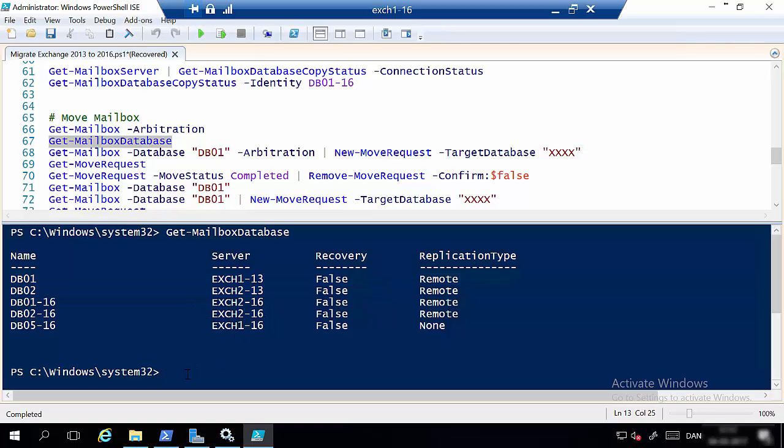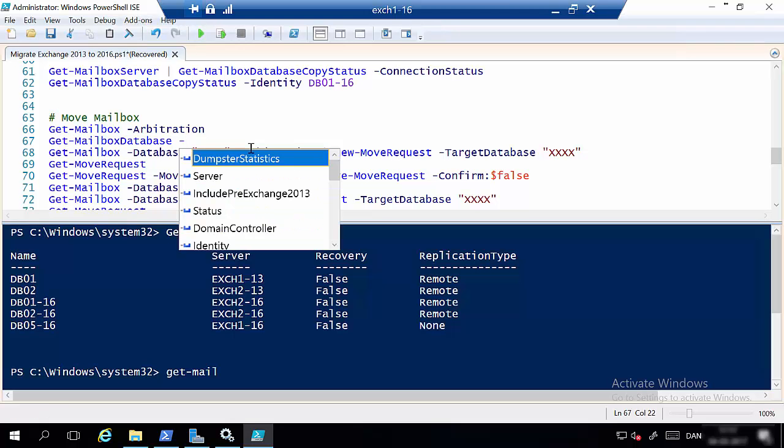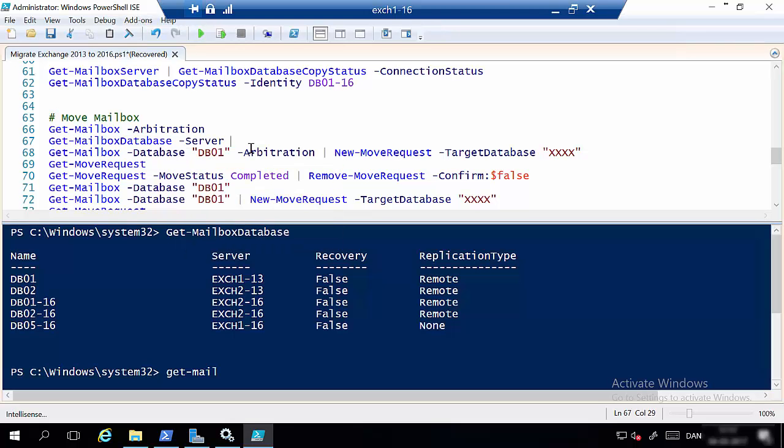So maybe we could say Get-Mailbox. I have to point on the server. Let's say Exchange 113.